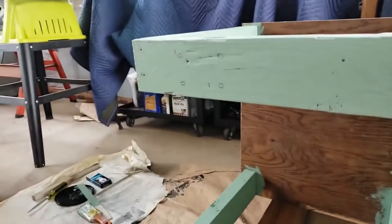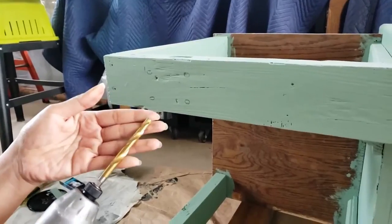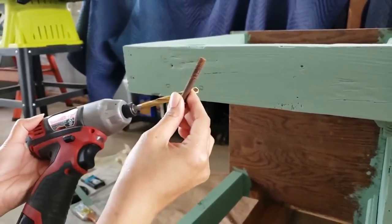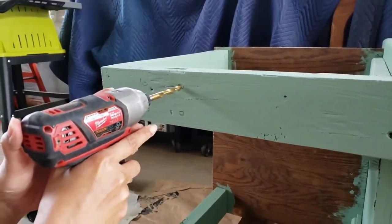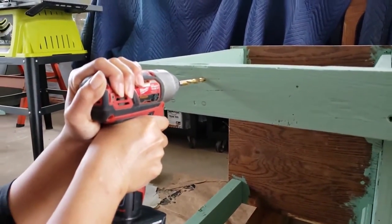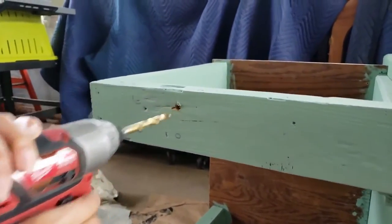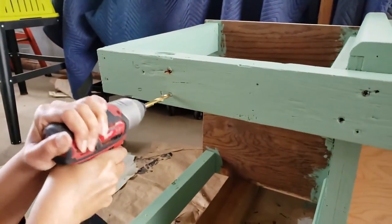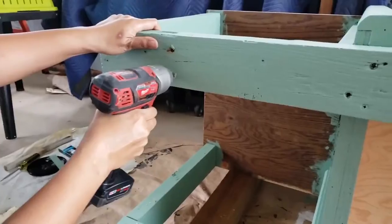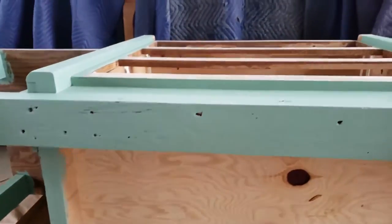I made my marks, and the first thing I want to do is get my impact driver, put a drill bit on, and this one is 5/16, which will be almost the same size as my bolt. I like to apply pressure first and then get a good angle. Make sure you're straight. Another one. Like that.